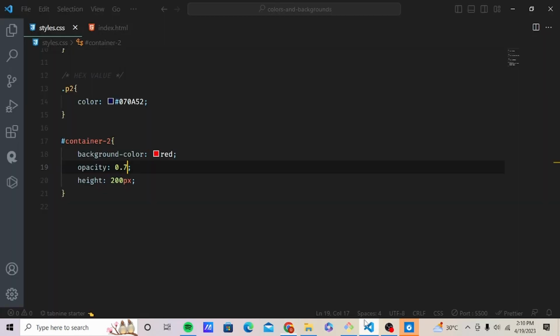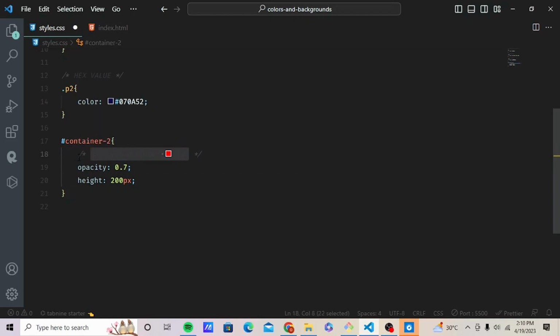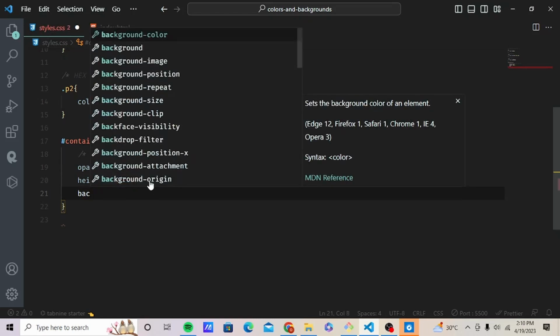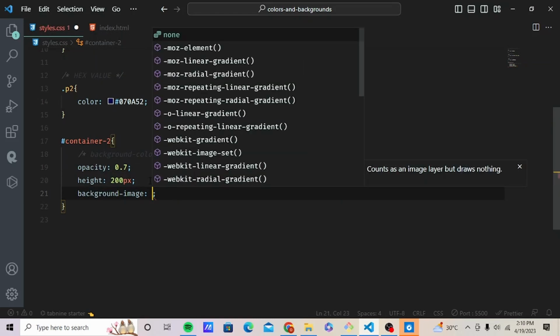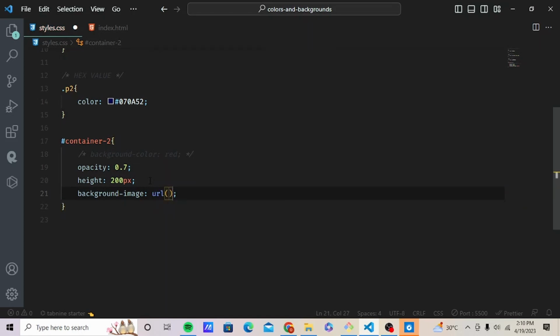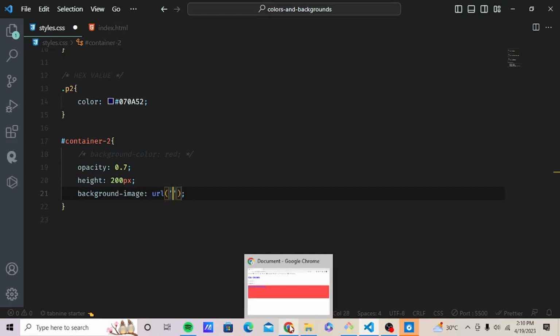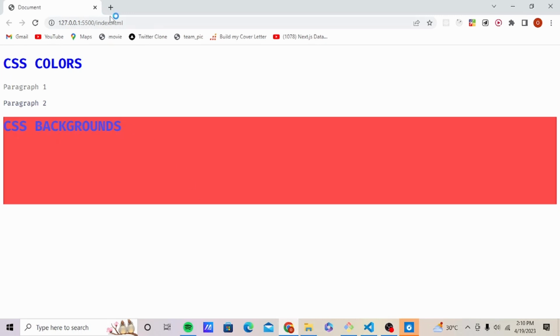Then the next thing we'll talk about is background images. Let's give a background image to this container. Let me comment this out. The way we say it is background-image, then we'll say url, then we'll put the particular image URL here. The way we get an image URL is, let's get an image online.